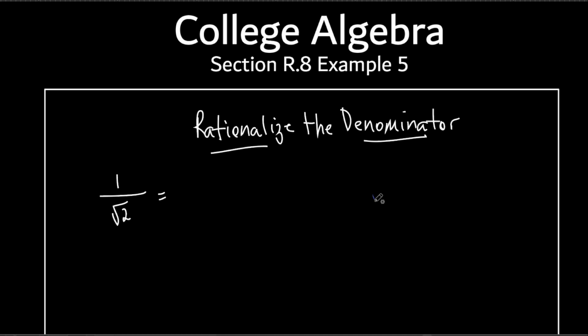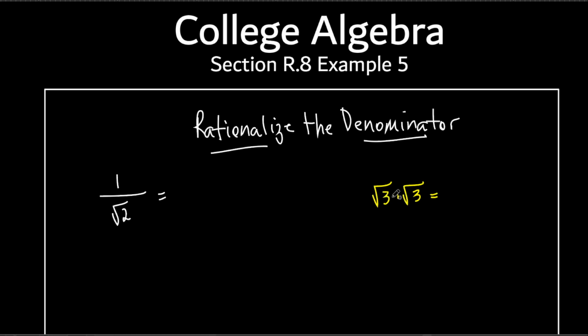So for instance, if I had a square root, let's just use a different number since we have a square root of 2 here. I'll use a square root of 3 here. What could I do to this in order to get rid of the square root? And that's what we're doing right here. We're trying to get rid of that square root. So what could I do to this to get rid of the square root? Well, I'll just show you. What we could do is multiply it by the same exact number. When you multiply something by itself, you're squaring it, so I could show that too. But right now, we're just going to multiply by itself, just like this.